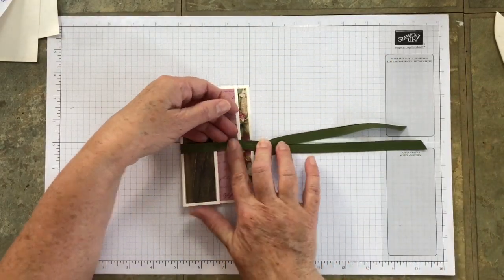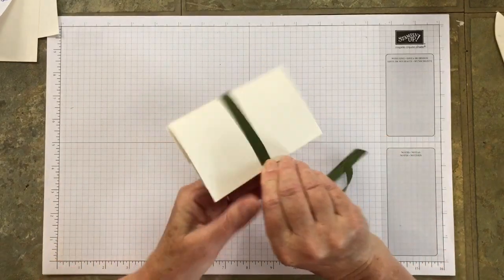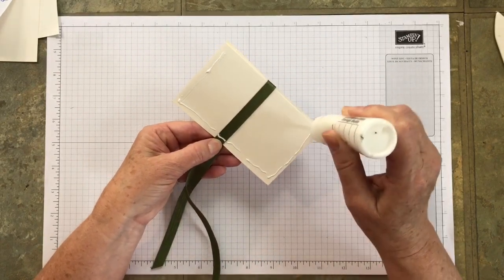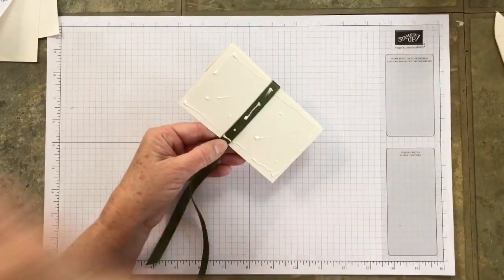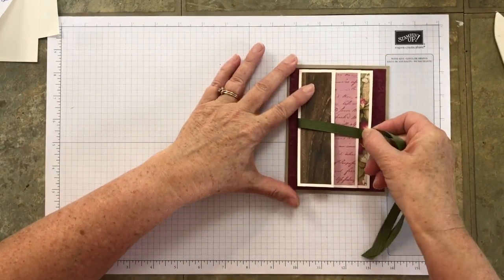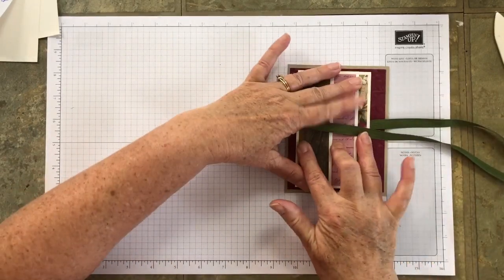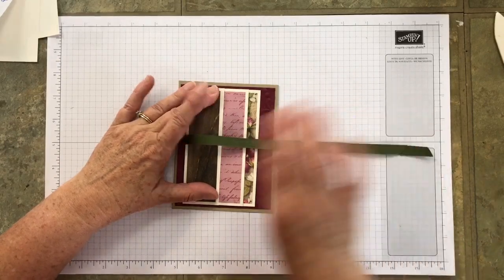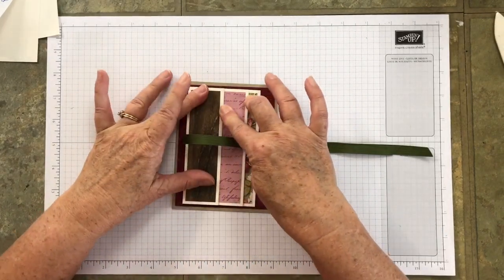Okay. And then we're going to go ahead. You could secure this on the back side with some tape, or you can just go ahead and add some glue, and we're going to glue this down to that front card. Okay. So it does not go exactly center. We want it a little bit more to the left of center. So something like that. Then just give it a good press and make sure that that is sticking. And if you're more comfortable taping that ribbon to the back side before you add glue, that's perfectly fine as well. Get that to nicely stick down.